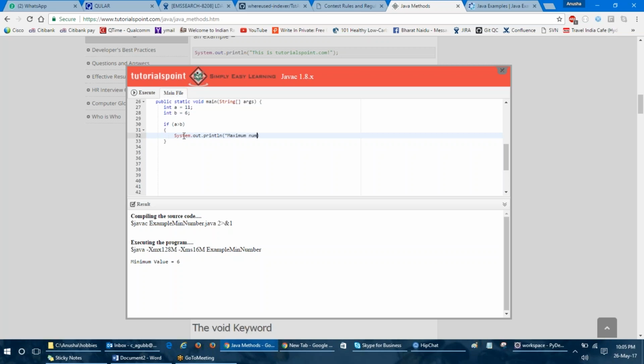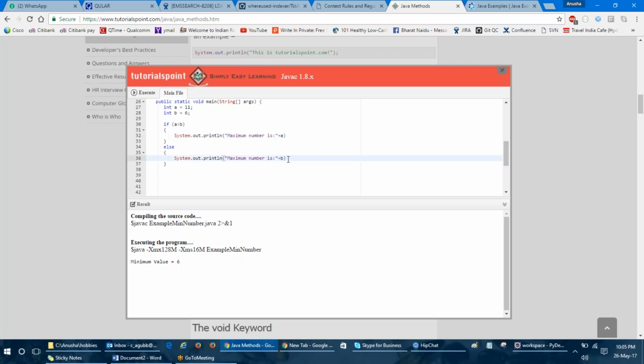maximum number is, close, add a is greater, so plus a. Now else, b. Here it is only one single statement that we are repeating.